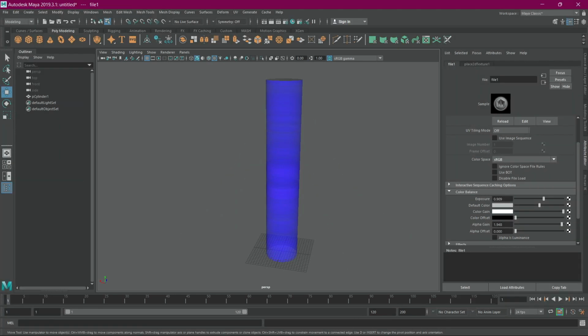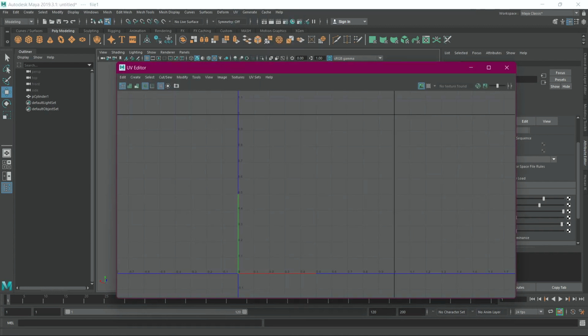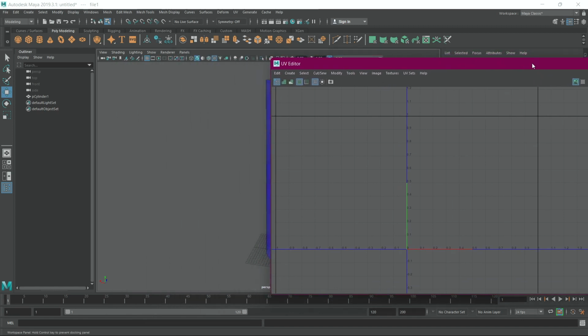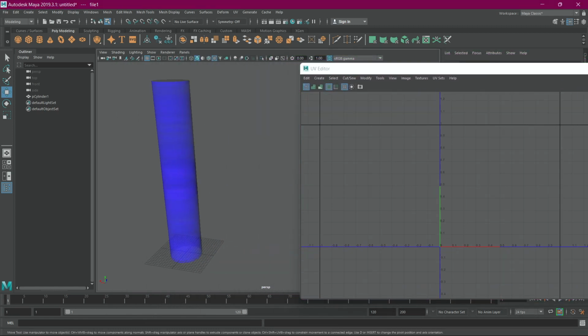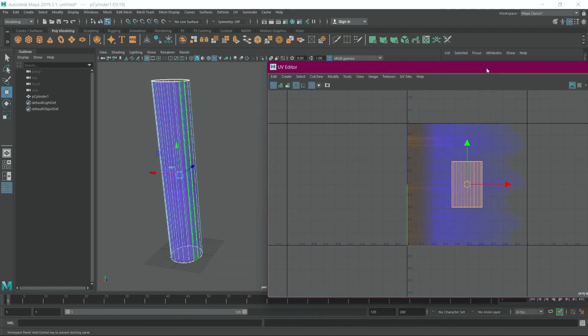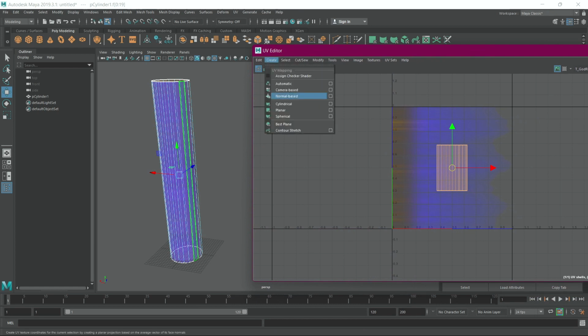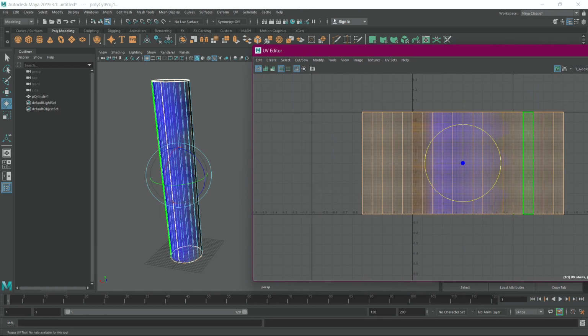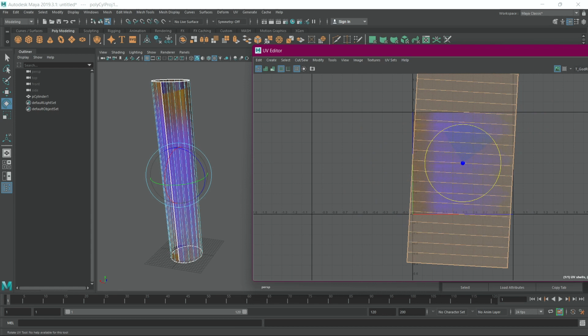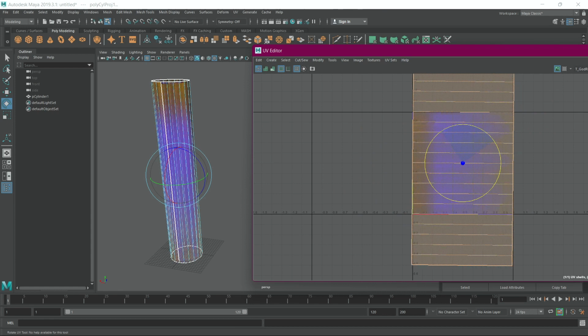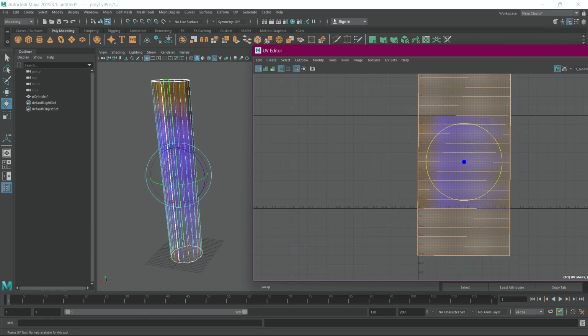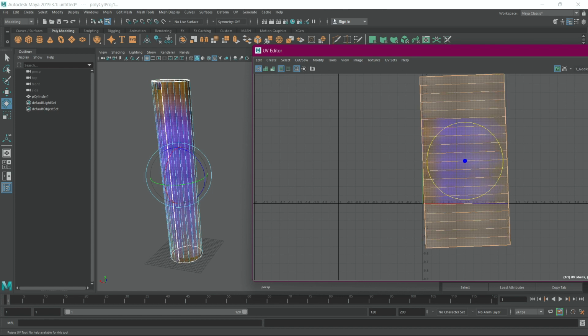So we need to rotate the UVs. And let's go UV editor. Let's first select it, UV editor, and let's go and create cylindrical. Now let's rotate it like that. And well, this is not correct.